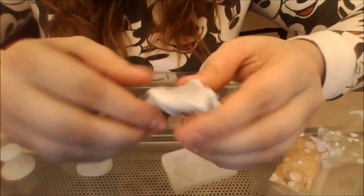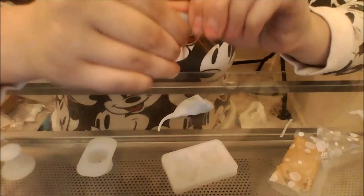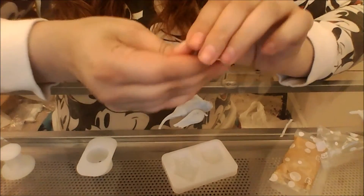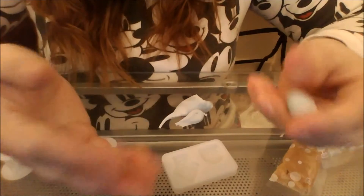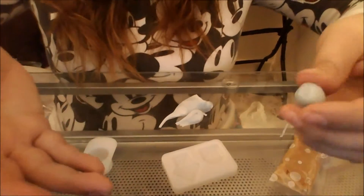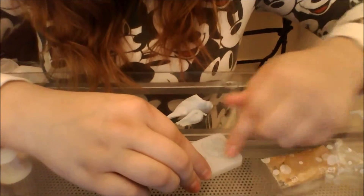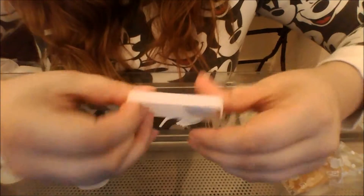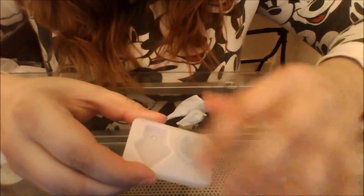You can kind of see I'm not really putting too much pressure — it's not that bad. So we're going to make our first little octopus dude here. We're just going to take just a little bit — maybe some more. It does leave kind of a sticky residue on your fingers, so if you don't like that you can wear gloves. You can also just enjoy having sticky fingers — pretend you're a kid again. So now we're just taking it and pressing it into the mold, making sure we press it in really well so that we actually get the little design and the indent for his mouth. I'm just going to give it a little bit so that it kind of gets hard again.